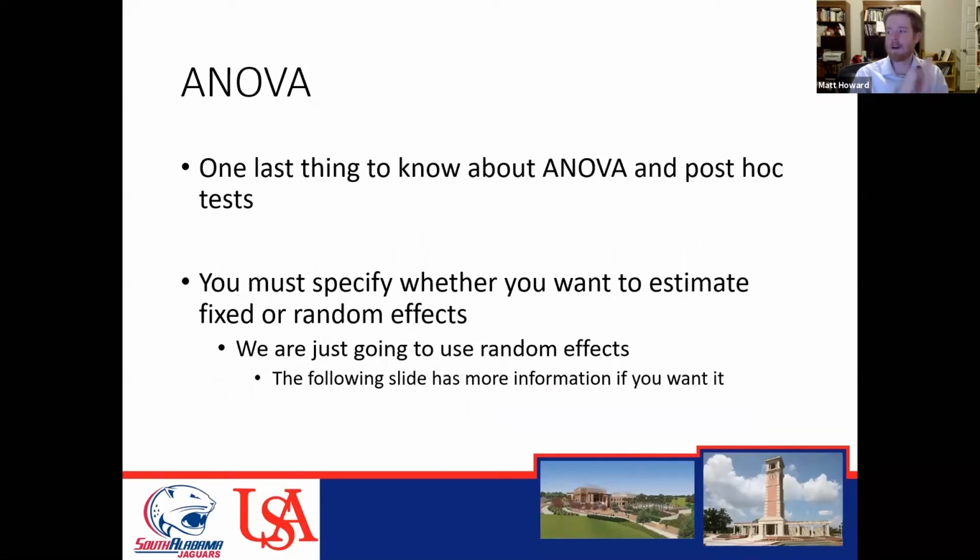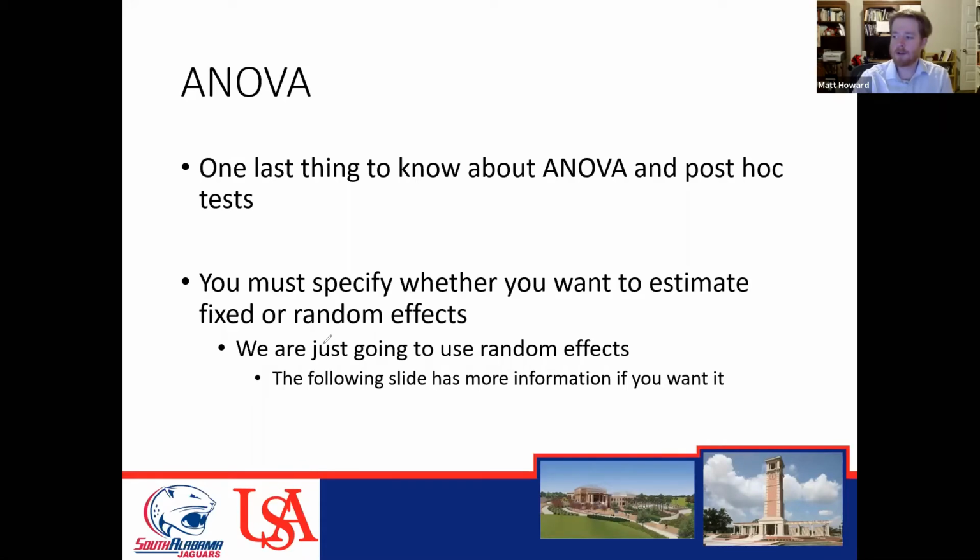One last thing, very last thing about ANOVA and post hoc tests is you must specify whether you want to estimate fixed or random effects. To keep it simple in this class, particularly because this class, once again, is scrunched together due to missing a class, and that's okay. We're just going to assume random effects.